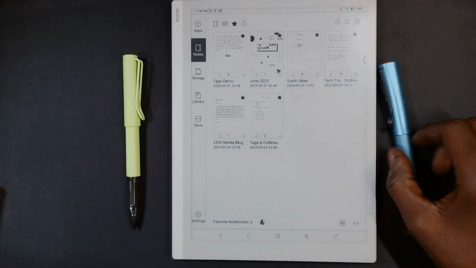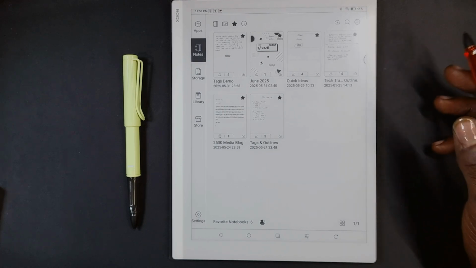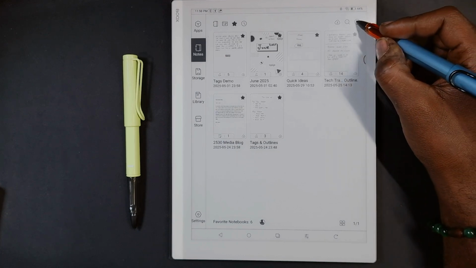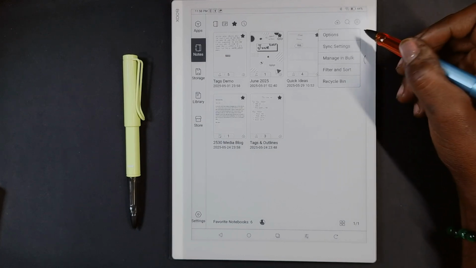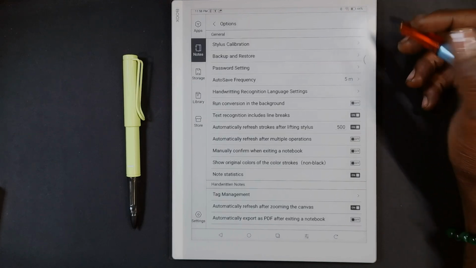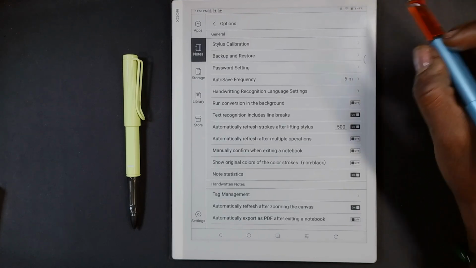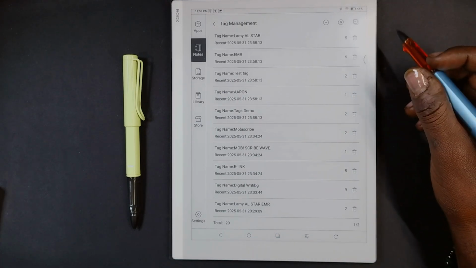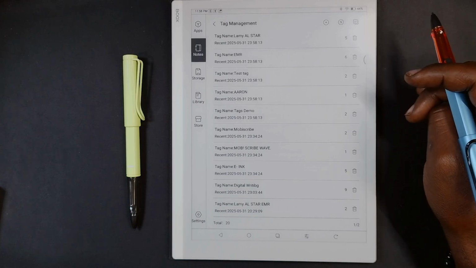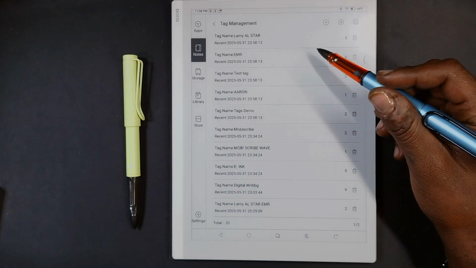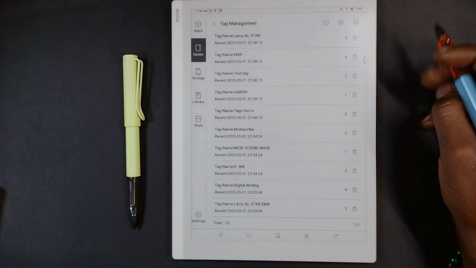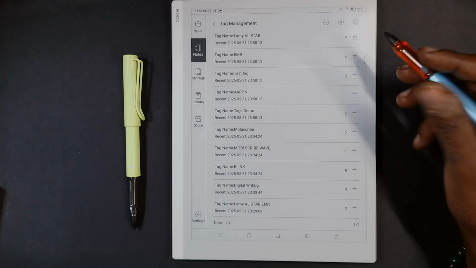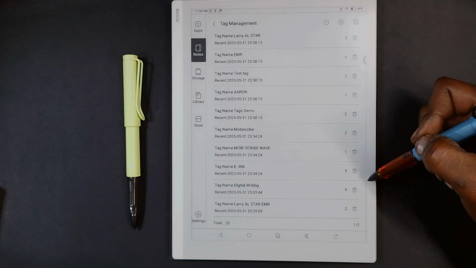So another way that you can create a tag for your work, while you're in the home page of your Notes app, go ahead and get your menu. From there, we're going to select the options. Now, once you get into your options for your Notes app, you'll see that you have tag management down here. Once you're in the tag management window, there are a couple of things that we can do. First off, it's going to show you all of your tags that you have created in your Notes app. It's going to let you know how many pages that tag is associated with. It's also going to give you the option if you would like to delete those tags.